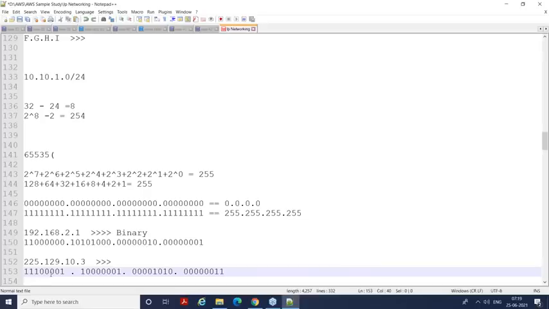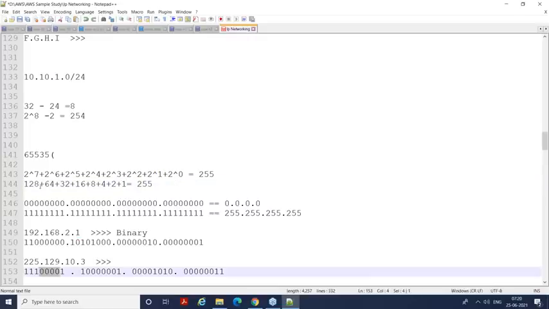225.129.10.3. This is how you convert into binary format. So to get 225, 128 plus 64 plus 32, which will make 224, plus 1, 225. So these 4 bits can be off. That's the game here.